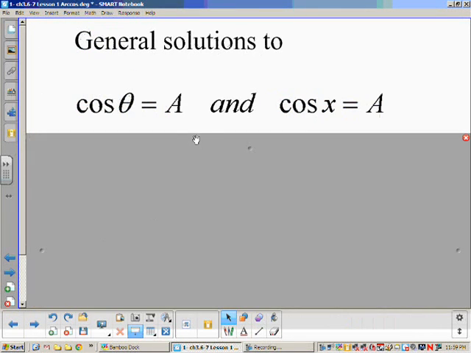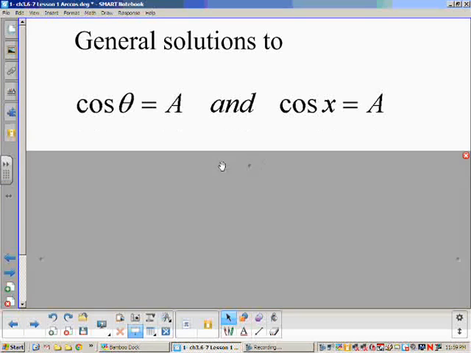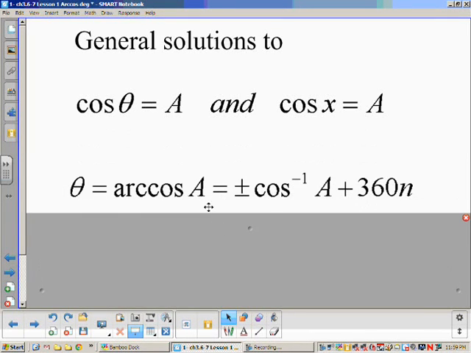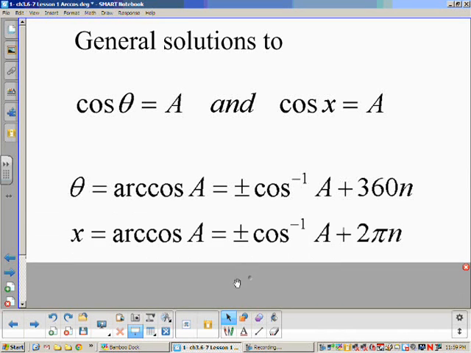And so when we look at a general solution, a way to look at all values for cosine, because of its symmetry, we can find that depending on what A is, and in the previous example there was a stretch or shrink, we're going to be able to write plus or minus, because of the symmetry, whatever our first solution is, and then adding a period in that case. And if we have radians, we'd use 2 pi instead of 360.